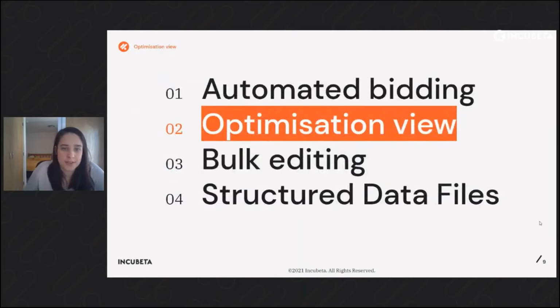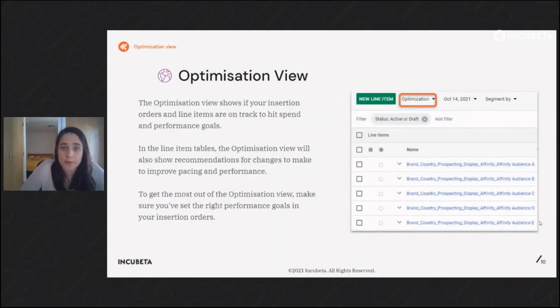And now let's move on to the optimization view. So you may be more familiar with the performance view, so the part in the screenshot that is highlighted. By default, it will show you the performance view, which is what you're used to, seeing the impressions, how much budget has been spent, clicks and conversions. But if you go on that menu, you'll see that there's a few more views, including a custom view. So I'm not going to talk about the custom view too much today, but that in itself could be a time-saving technique, as in that one you can pick the metrics that you want to see without having to flip through different views. Today I just wanted to talk about the optimization view, and the purpose of this view is to show you how your line items are performing against your insertion order goal. So once again, selecting the right goal is essential so that the optimization view can give you useful information.